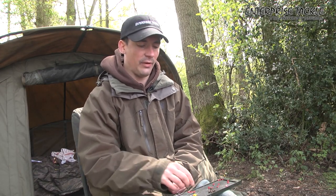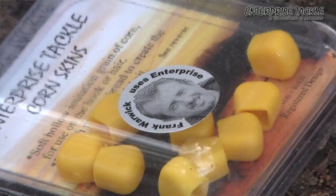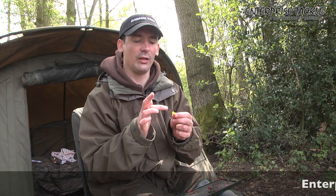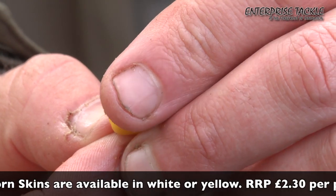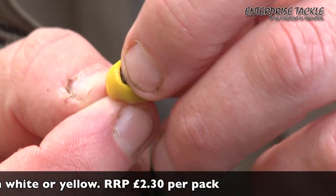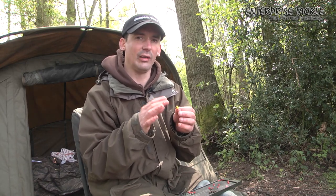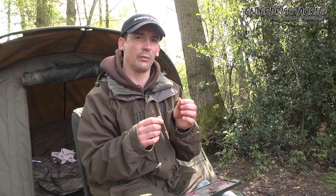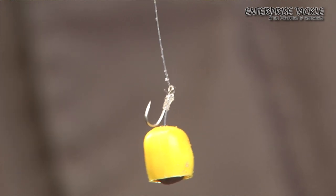I've got a three-pronged attack here for fishing for big crucians. The first one is these pellet skins from Enterprise — I really like these. They're quite visual and the idea is it's a corn skin that you plug with bait in the end. You can put loads of different things in these like pellets, boilies, paste. I quite like these little six-mil pellets — they fit really nicely in the back. The good thing about these corn skins is they grip hook baits really well, making threading on little pellets that can be fiddly or split really easy and quick. So if you've got a shoal of crucians or tench in your swim it makes rebaiting an absolute doddle.